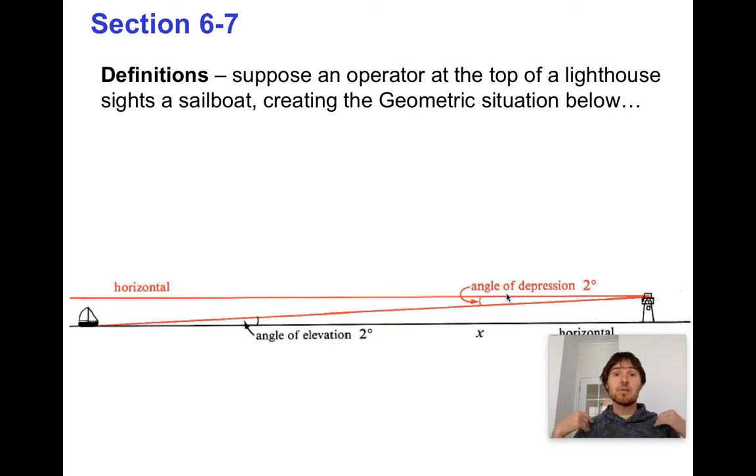Suppose an operator is at the top of a lighthouse. Here we have a lighthouse. We live near an ocean. I don't know if there are any lighthouses near us that you've visited growing up. But anyways, the lighthouse is over there on the beach. Okay, there we go, we've got the light going out, light going out straight horizontal to the ground, I guess.